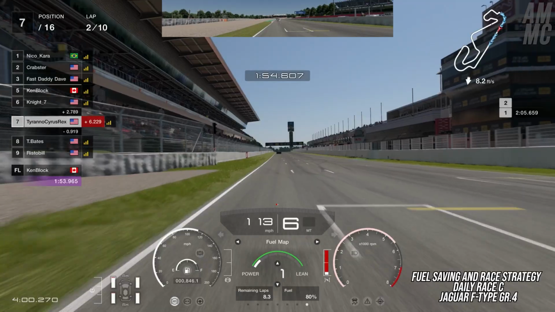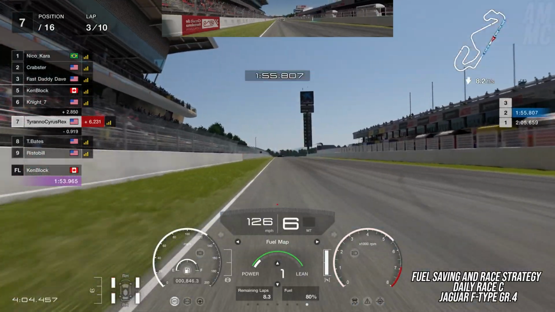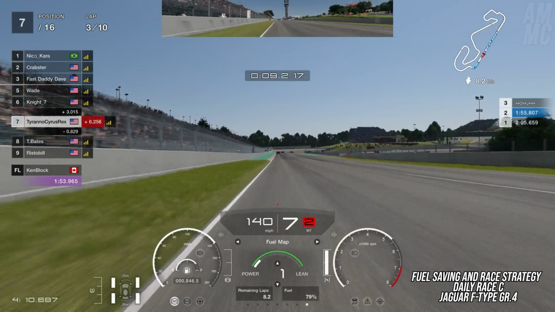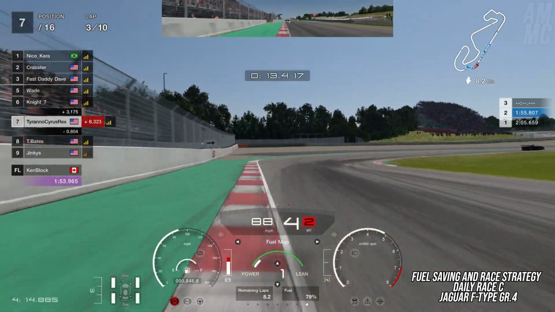You can use the fuel map to keep up the same momentum while using a lot less fuel, and you can even lift and coast going into corners to save extra fuel. So if you have a bigger surplus than that person at the end of the race, you can then pass someone using more power than technique. Just another thing to think about when it comes to fuel saving strategies.